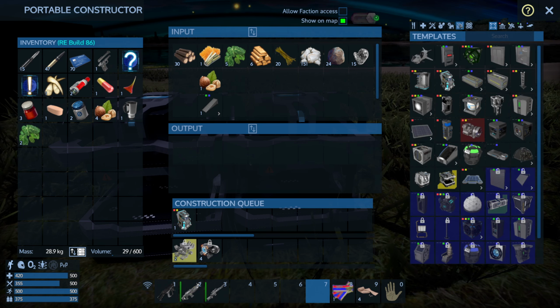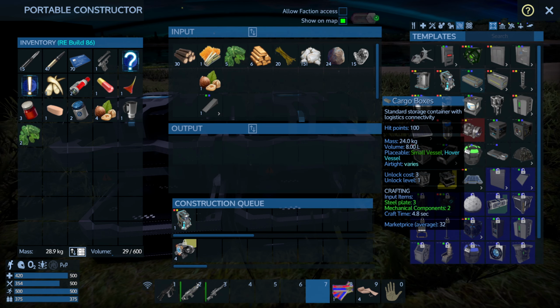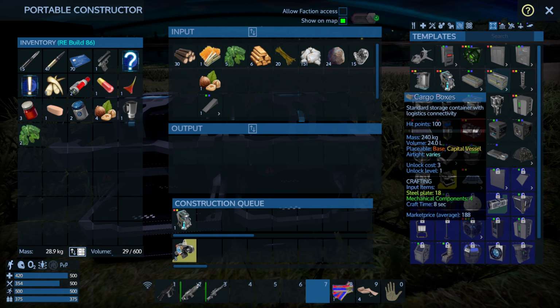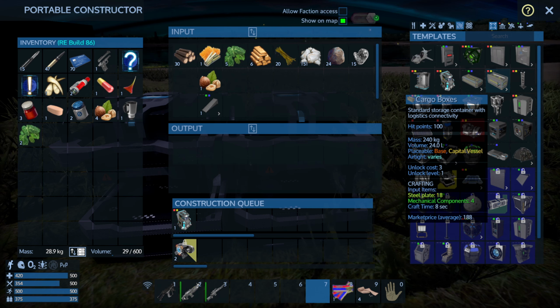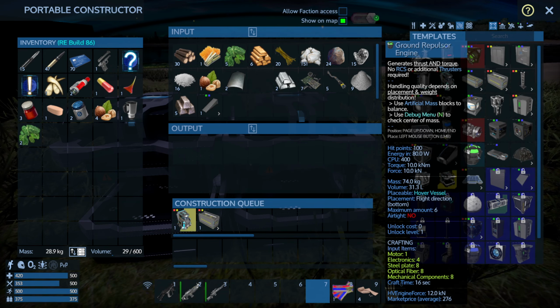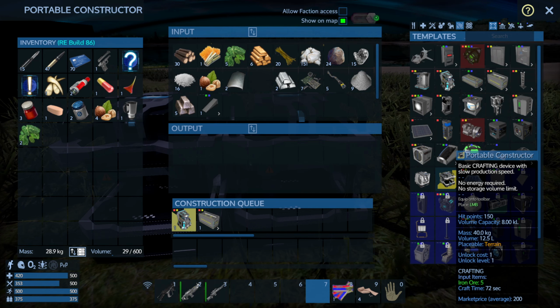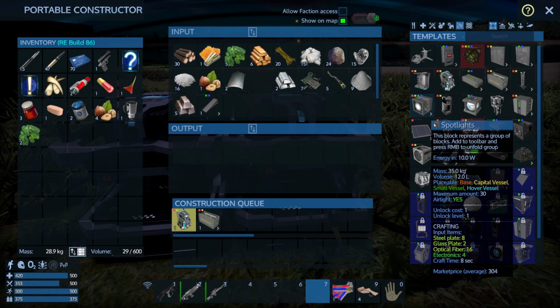Are you here? There, okay, cargo boxes. What's this? Oh, different size cargo box. A volume of 8 liters, and this is 24. Okay, and this is going to take steel plate and mechanical components. Okay, let's slap you in there and see what it looks like. Yeah, collecting all the stuff we're going to get, you bet. Ground repulsor engine. Atmospheric condenser. Oh yeah, I lost that too. Accidentally made one of those.